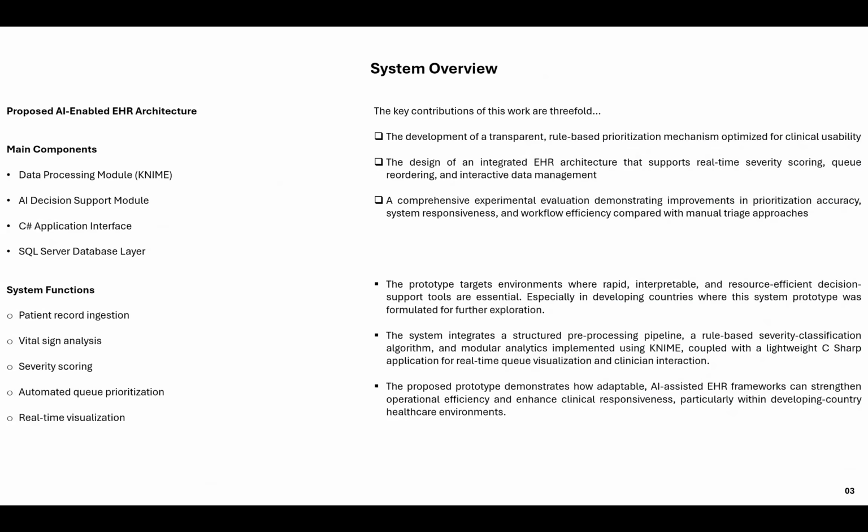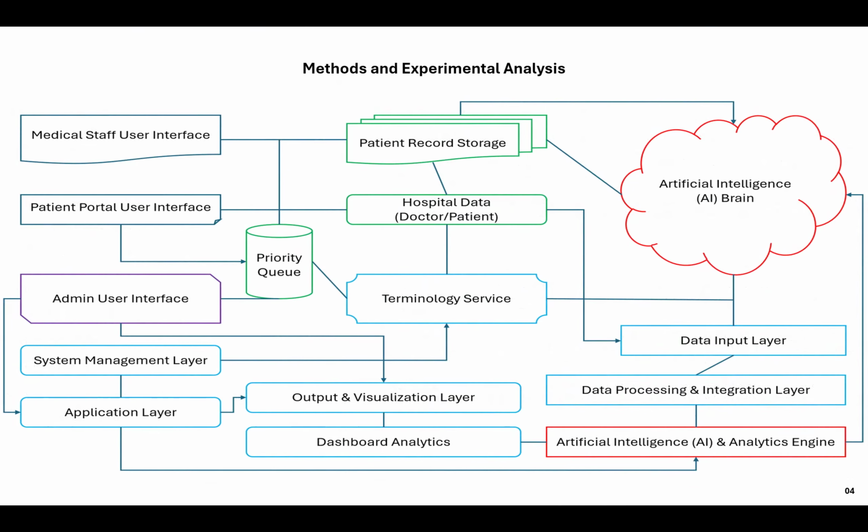Now, this is the overall experimental workflow, which we use because the software is integrated in different UIs. You have one for the patients, one for the medical personnel, then the doctors, and then the priority stack, which handles all these records, whether from the hospital, the doctor's data, or patient data. Then you have an interface record used for processing integration, and you have the AI brain, which is basically a model at this point.